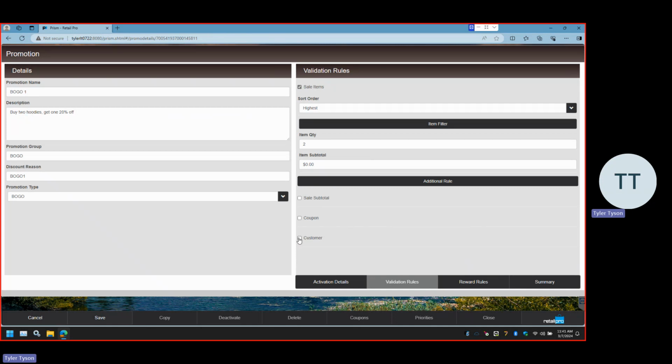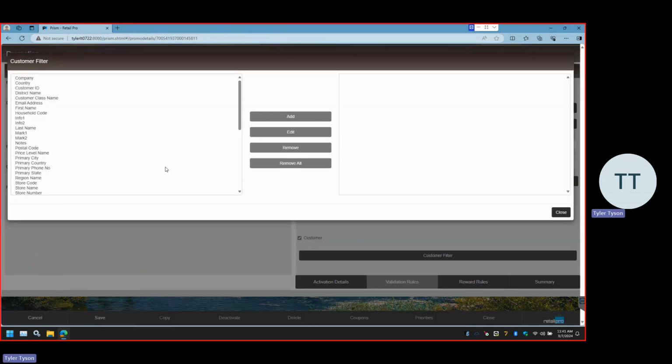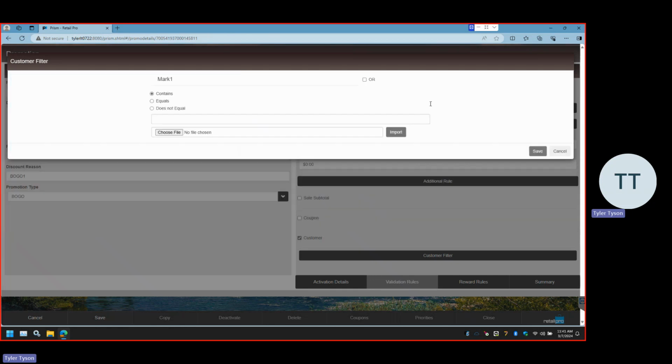And is it for customers, special customers only? With customers, we recommend using mark and info fields in the customer record to set a flag. Do you want to do a VIP? Do you have promos for VIPs only? Say mark 1 contains or equals VIP.